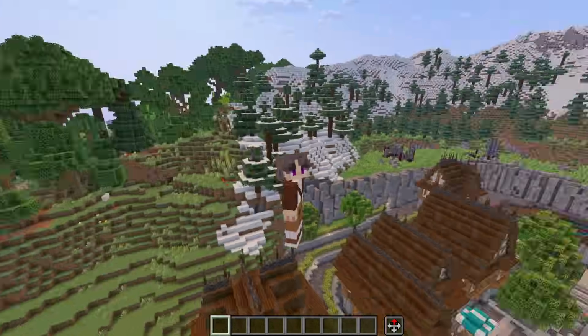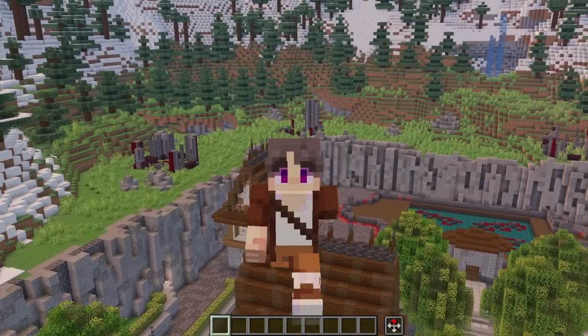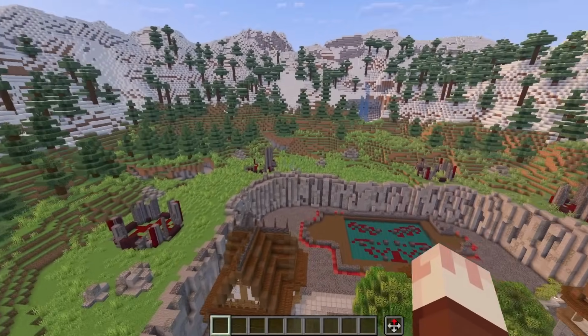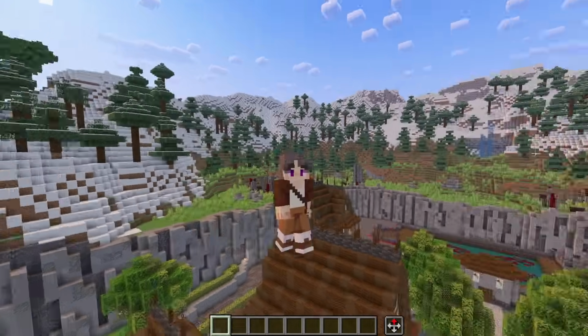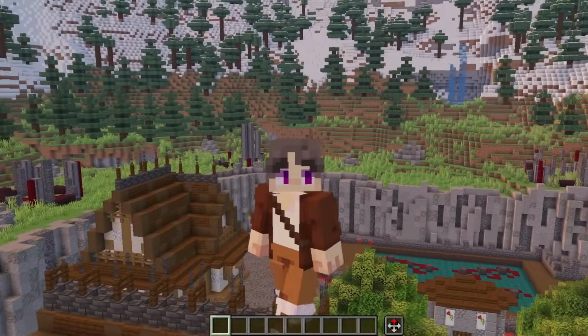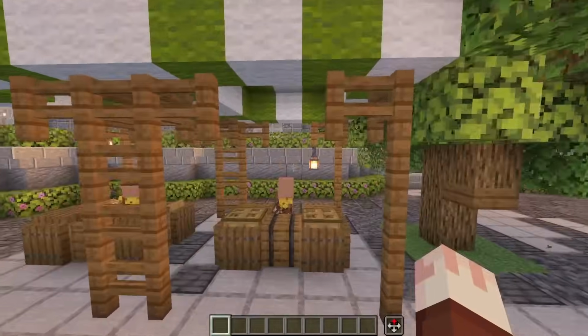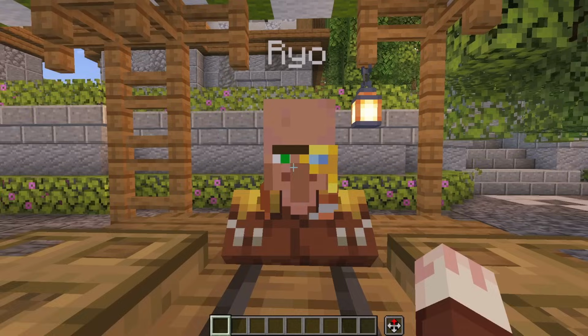All right, guys, so I made the changes to all 4 of the towers, and I'm really excited to show off how they work now. And one thing that's important is players are now going to have to bring their own ranged items to destroy the towers, rather than the towers just giving players snowballs arbitrarily. Now, usually players are going to have a bow on them, but if they forget, I added a trade to Ryo over here where you can get 16 snowballs for 1 blood clot.